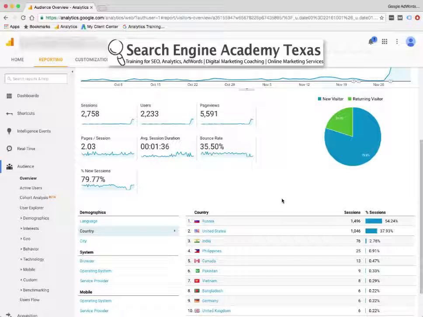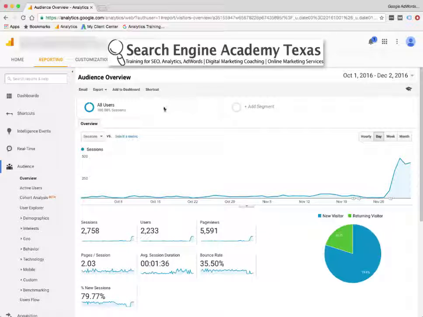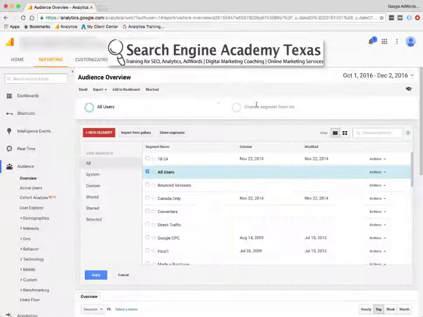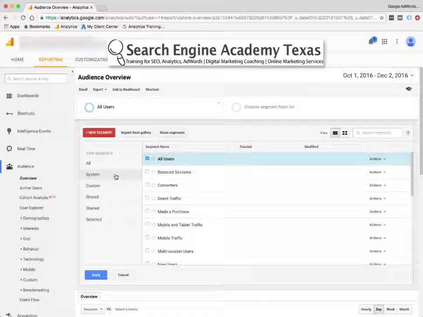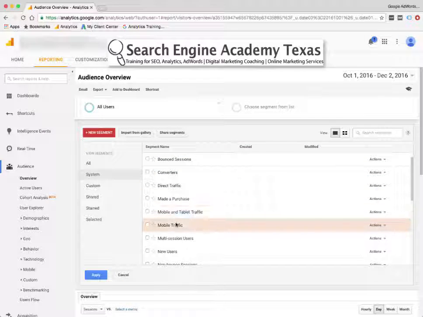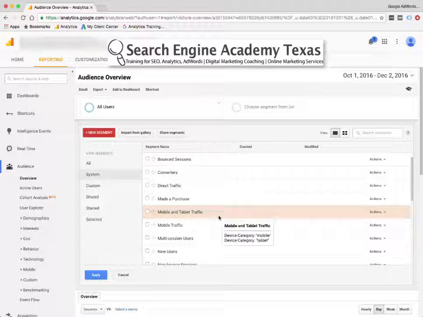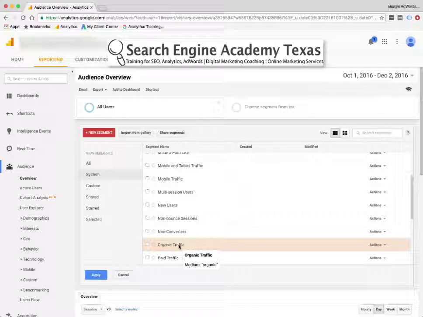So what we're going to do is, as a first important step, we're going to filter out this traffic that's not from the United States. One of the great ways that you can do that with traffic in the past is by working with segments. And sometimes I think people ignore these little boxes up here, and they're extremely powerful. So if we click on Add Segment, Google Analytics comes with a lot of system-wide segments, and those are really helpful if you want to see traffic coming from mobile devices or organic traffic.